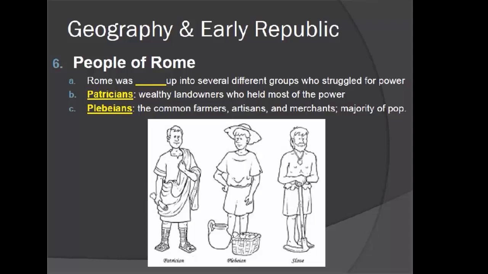A lot of times you were born into slavery, or sometimes when Rome would conquer you and you were a soldier, they might take you in as a slave, even though you used to be a soldier. But slaves, you were born into slavery usually, or you were defeated and told you had to be a slave. That was a rarity, typically. Most of the time, when Rome would conquer a city, they would just take its people, and its people would become part of the Roman Empire. You had to be doing something really bad to be made a slave. So it wasn't all that normal for a conquering city to make them all slaves. That just didn't happen.